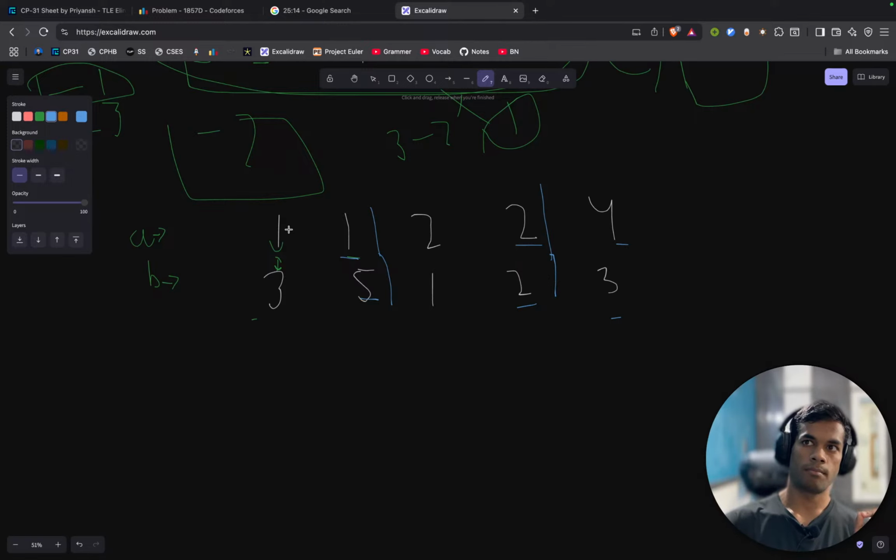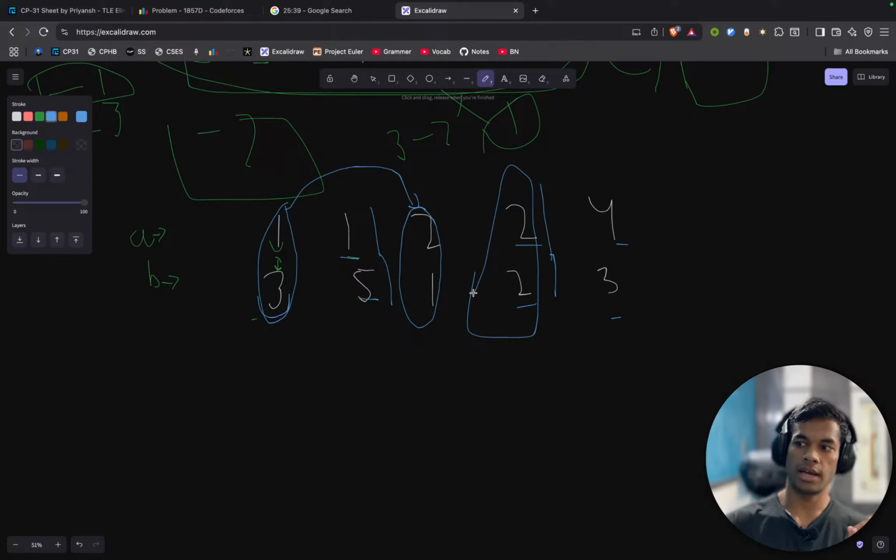Okay, if this node can be connected with this one right here, then it can be connected with any node in this group. And why is that?